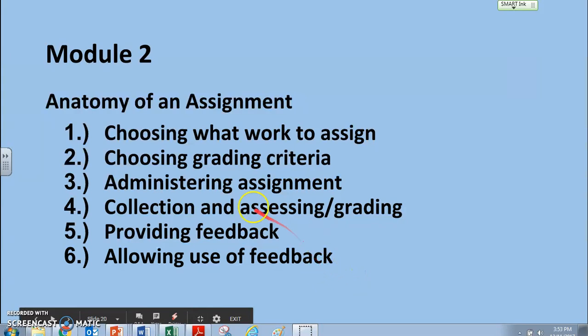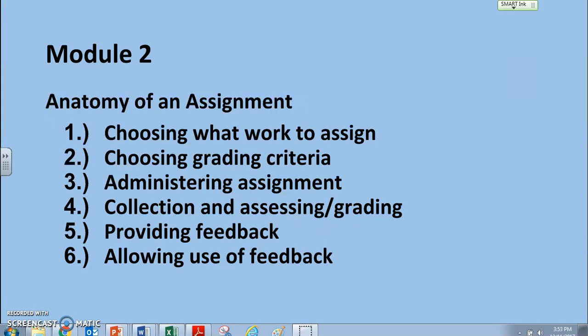Just for clarity, I might use the terms assignment and assessment interchangeably because really, if you're giving work, an assignment, it ought to be some kind of assessment in one way or another, so that you can figure out where the kid is at, or the kid can figure out what goals they've been hitting. So as far as these 6 steps, you might be looking at this and saying, whoa, overkill, that's so many steps. I just hand them something and they do it. It really does take some consideration in order to save time grading, and maybe not waste a lot of time spending your energy on things you don't really have to do.